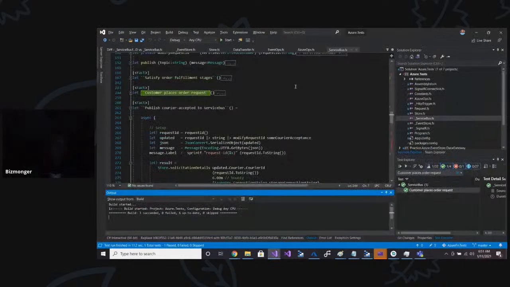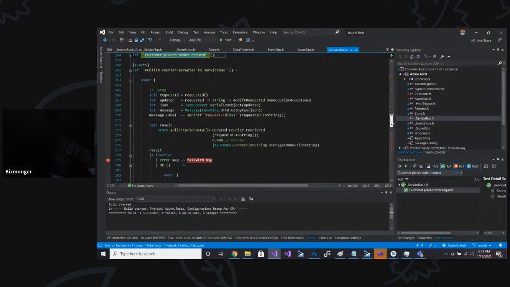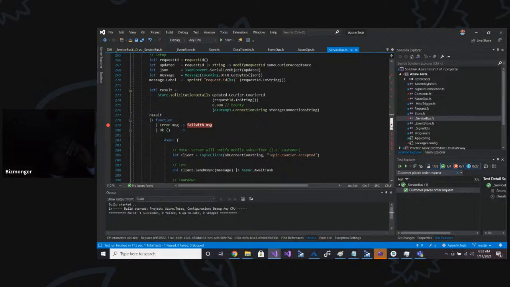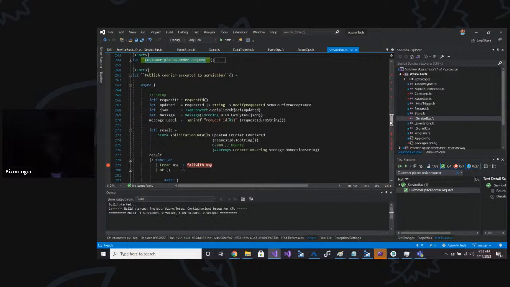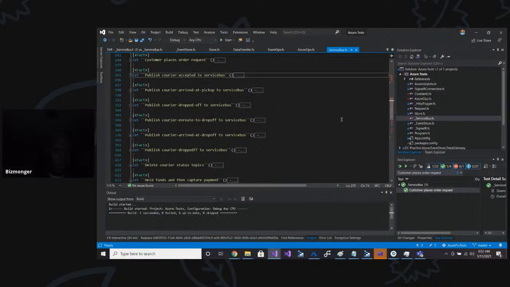Okay. Now, publish customer accepted, like, I'm not sure if that's really. I want to, there should be a test for like notifying couriers.